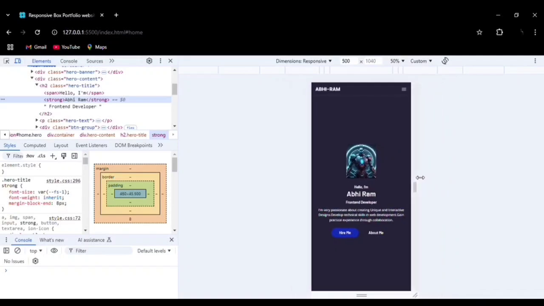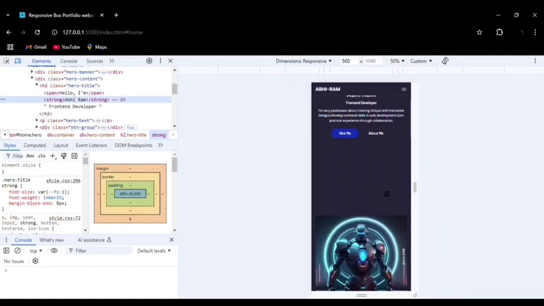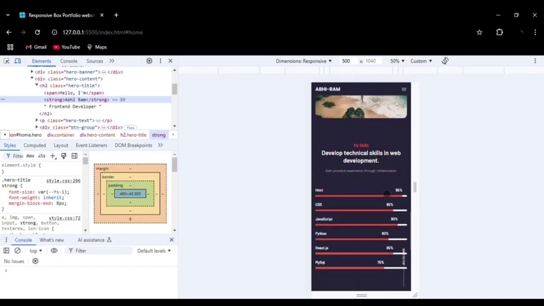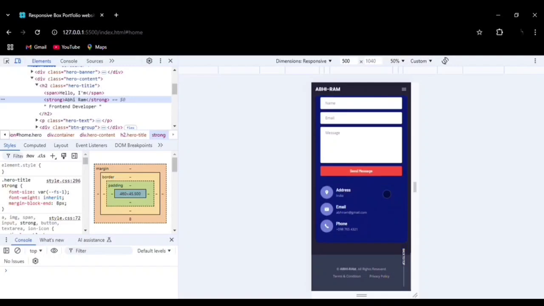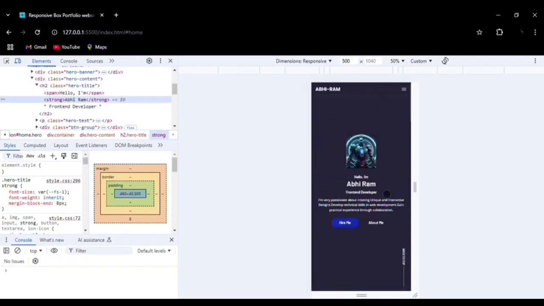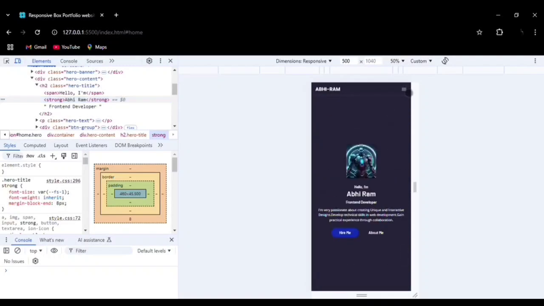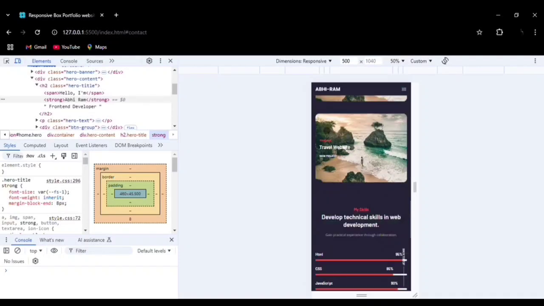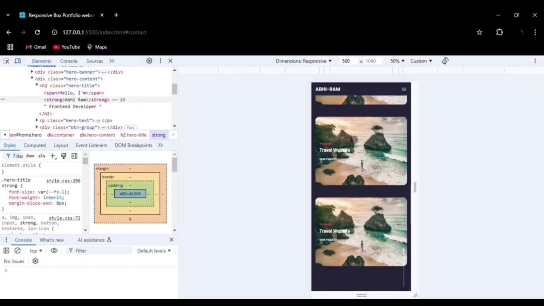This is the mobile version of the website. You can see how neatly they are aligned based on the mobile screen size, and you can see the menu bar here. You can see how we are able to move from one tab to another, that is, from one section to another, by clicking on the menu element. And you can see the smooth animation effect, and everything is aligned perfectly.